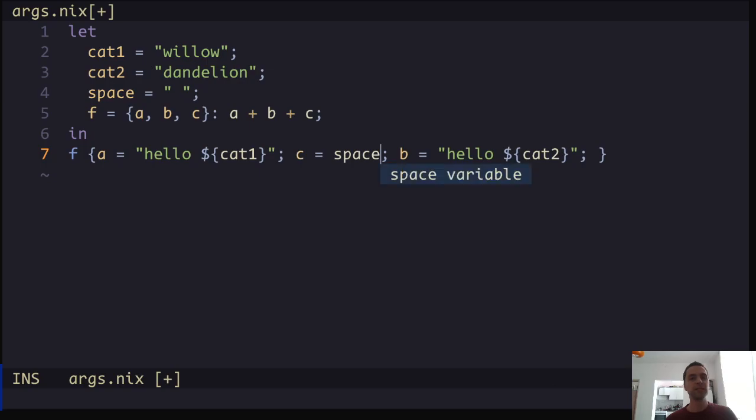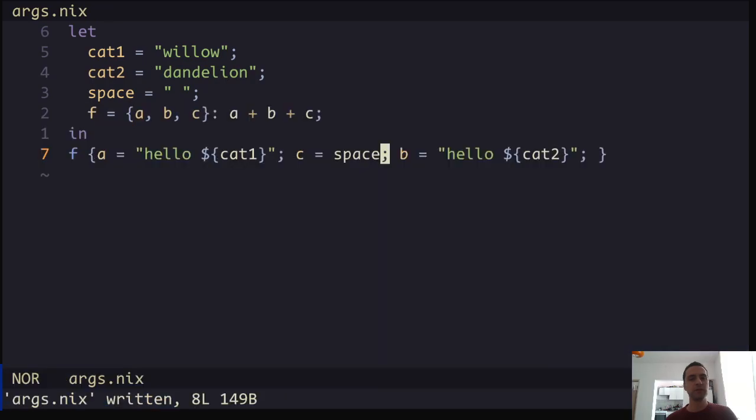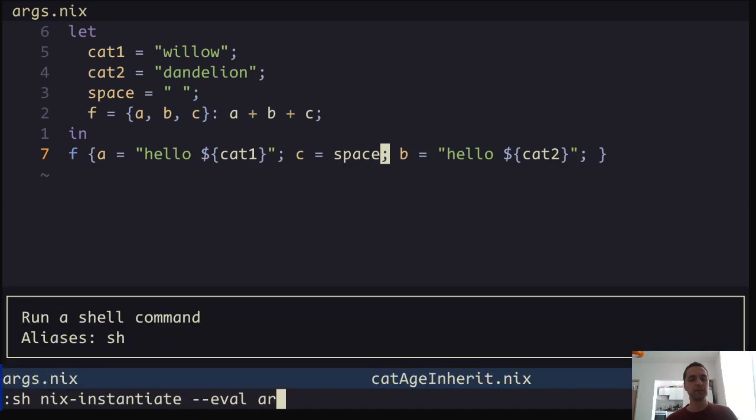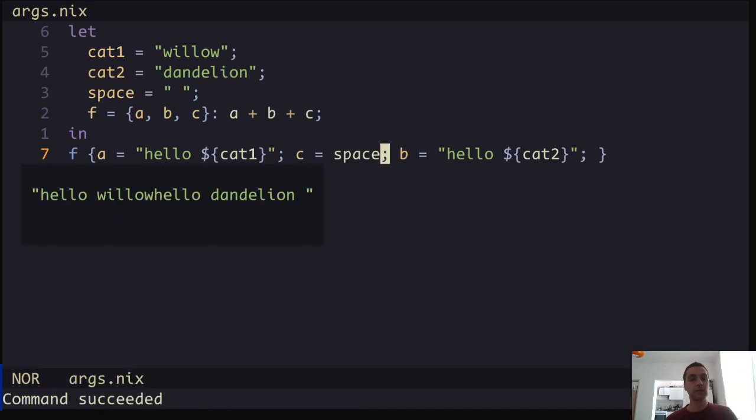Space variable. All right, c is the space variable. Does this work? Nix instantiate, args.nix. Hello Willow, hello Dandelion. We have a space at the end. How do we put space between Willow and Dandelion? A is hello cat 1.